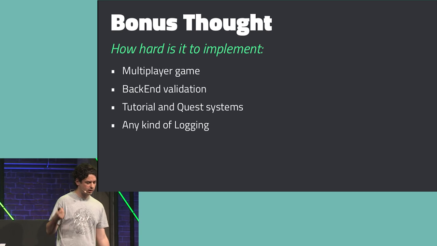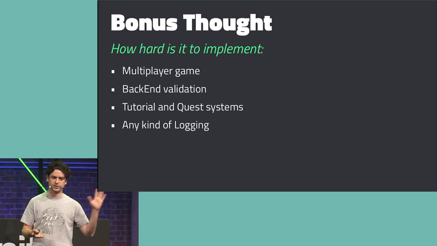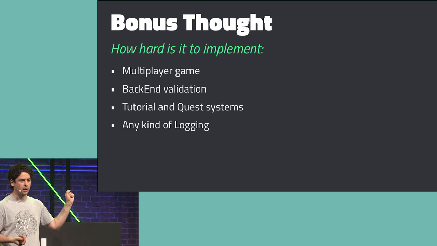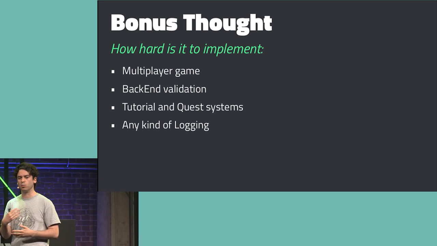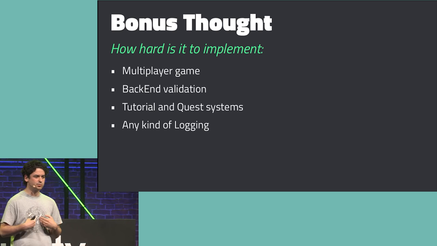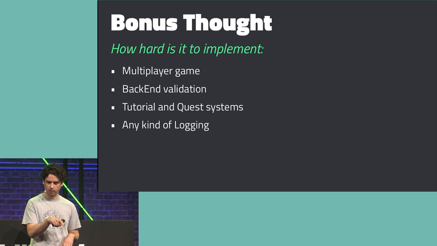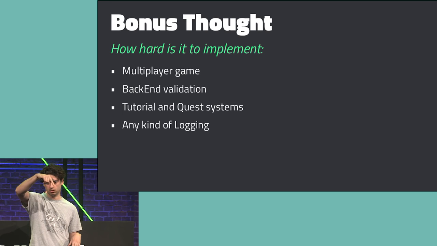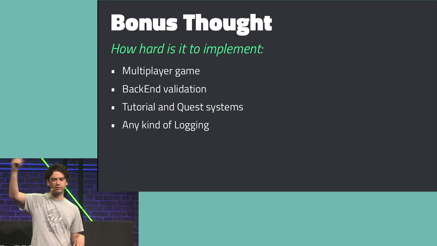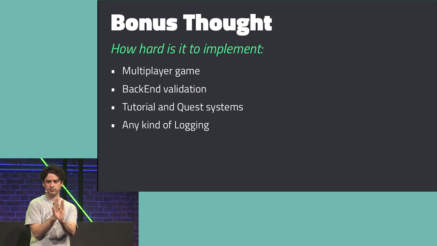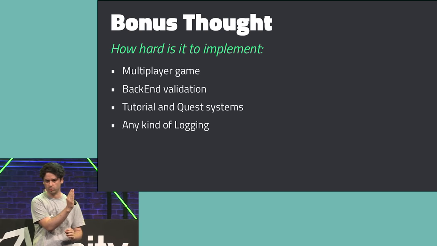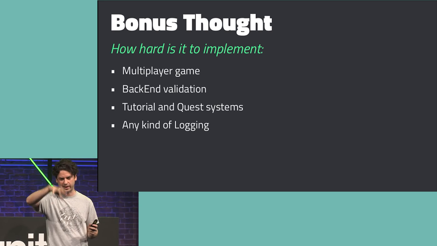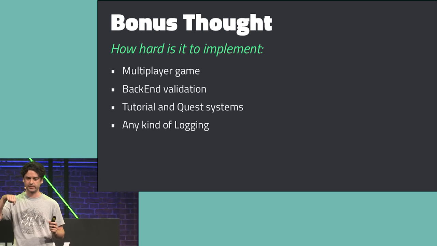So let's think about how hard it is to implement multiplayer games with such an architecture. The game that I was inspired by is also a multiplayer game. And here, it doesn't matter if the input comes from a button press of the user or over the network. If it tells me the other guy just consumed or released a unit at this tick, you can even re-simulate the latency time that you had before. Or you just send it to your backend, and the backend is the authority which tells you, OK, this is where it should be right now.